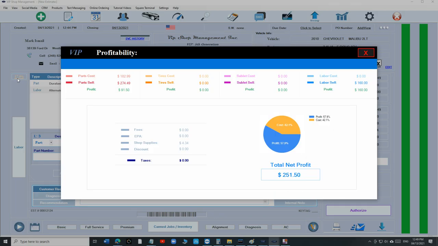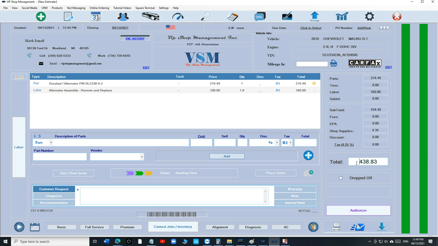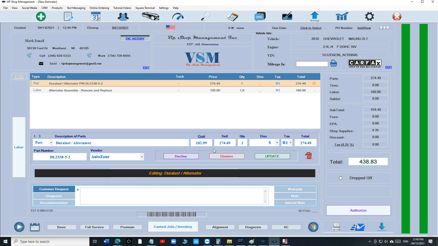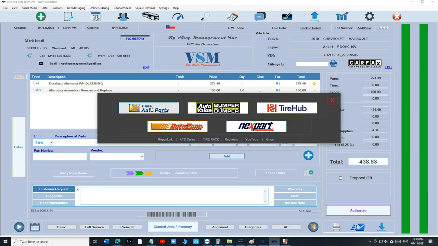Again, the parts is expensive. At this moment right now, I can sell it for $450, $438, even the same as. Once I sell it, I can go to AutoZone and tell them, hey, let's shop around, see if we can get this alternator cheaper. So my cost is $182. Let's see who's cheaper. Let's go see A&J how much they want for the alternator.